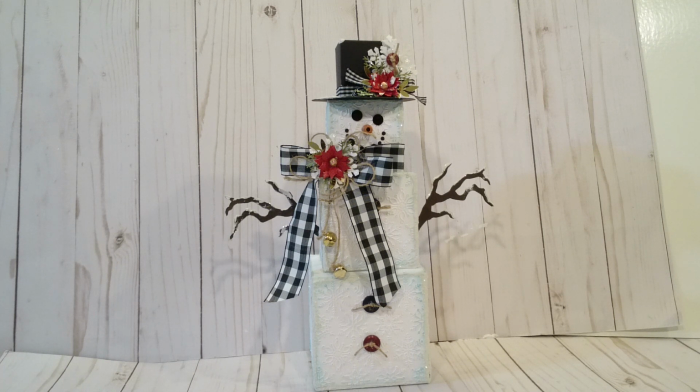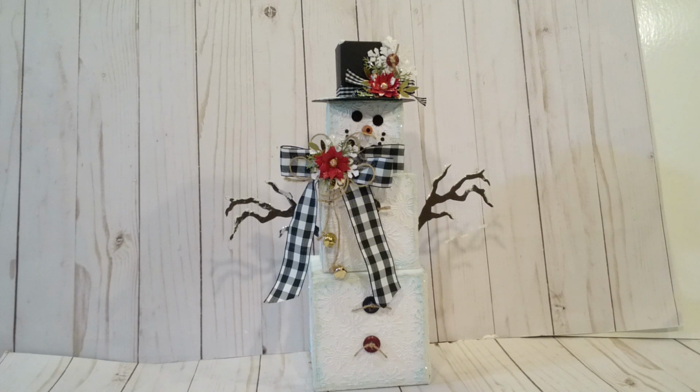I'm excited to share with you that I am the guest designer for the month of November for the Loaded Envelopes Galore and More group on Facebook. We will be swapping these stacked snowmen, and I'm going to show you how I created mine. If you do a search on Pinterest, you will get all kinds of different ideas on how to create this.